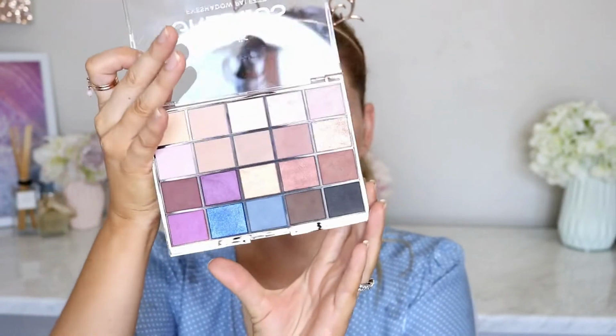So what I'm mostly here for today is the eyeshadow palette. In this palette, you have got 20 shades. The names for all these shades are on the back. I like how they've made it look a bit more special with the limited edition rose gold, and all of their other stuff from it is rose gold and black. As someone that hates the color black, I actually don't mind this packaging. I think it looks luxe and really sleek.